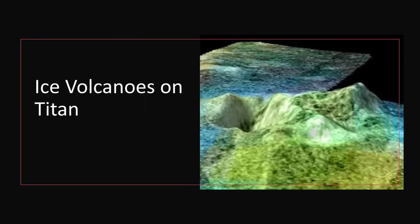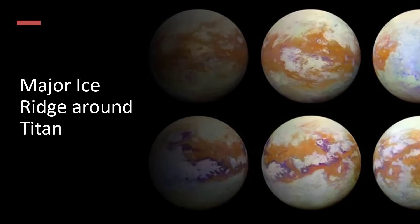Also in the deep freeze are the volcanoes. We see volcanoes on Titan, but they are ice volcanoes — so-called cryovolcanoes, low-temperature volcanoes. And very much it is the case that if methane and ethane are performing the functions that water performs in our geological cycles, then it is water performing the functions of rock here on Titan. Around its equator there is a major ridge which has been detected, and this is ice — a major ridge of ice running around the central part of Titan, essentially a planet-wide mountain range of ice mountains.